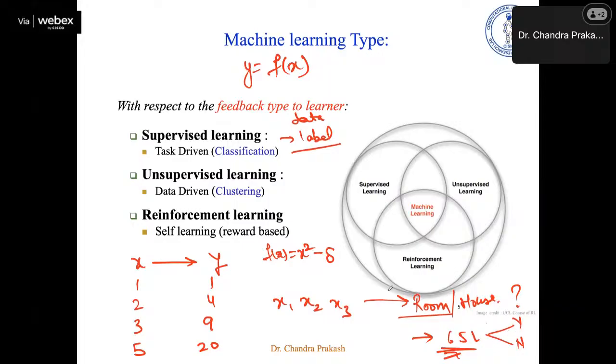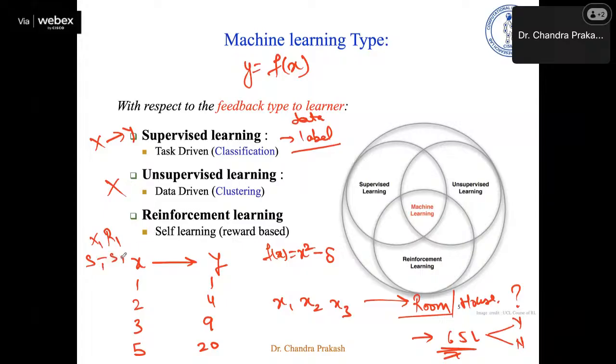In the case of unsupervised learning, we have only X with us. In supervised learning, for every X I know the mapping to Y also. In unsupervised learning, based on the inherent properties of X, I try to identify how I can come up with some groups, which we call clustering. The third type is reinforcement learning, where I have nothing with us. I take some action randomly, x1, correspondingly I get some reward 1, and I change my state from S to S1.